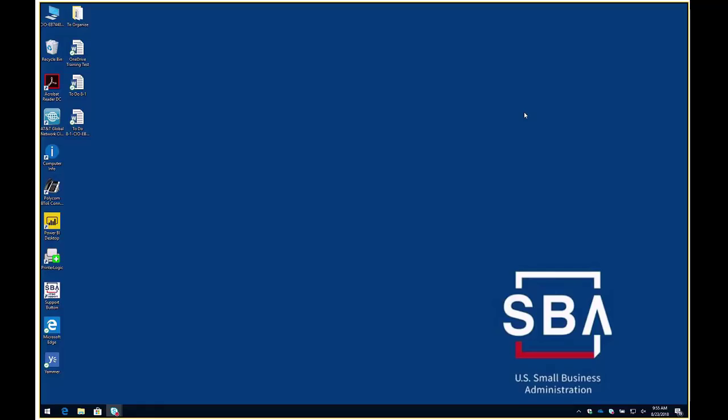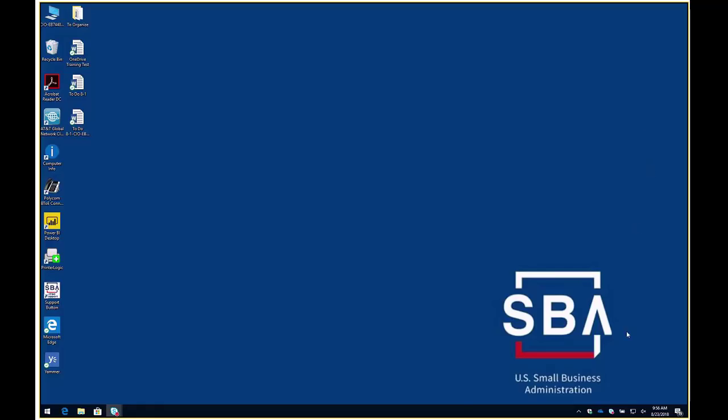So let's get started. OneDrive is, like I said, a cloud backup solution, but we also have installed the desktop sync client. What does that mean? It means it syncs all of your files from your desktop and your My Documents folder and your Downloads folder into the cloud. So that way you can access it wherever you are.